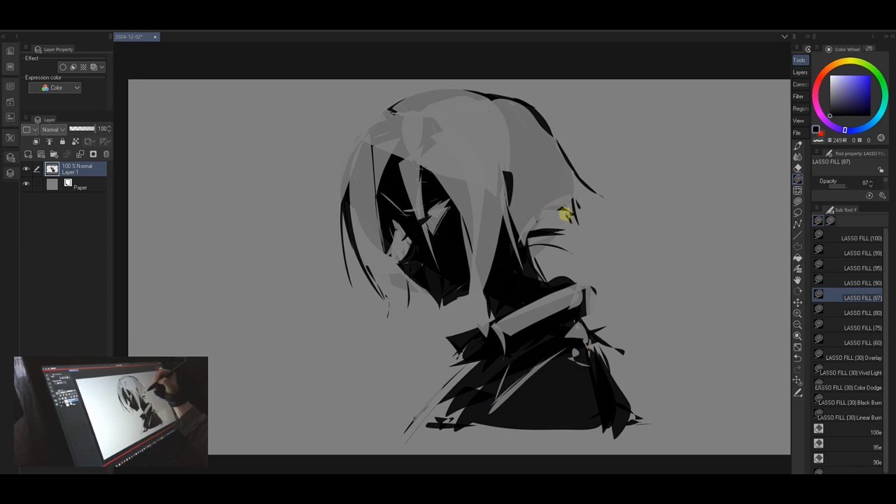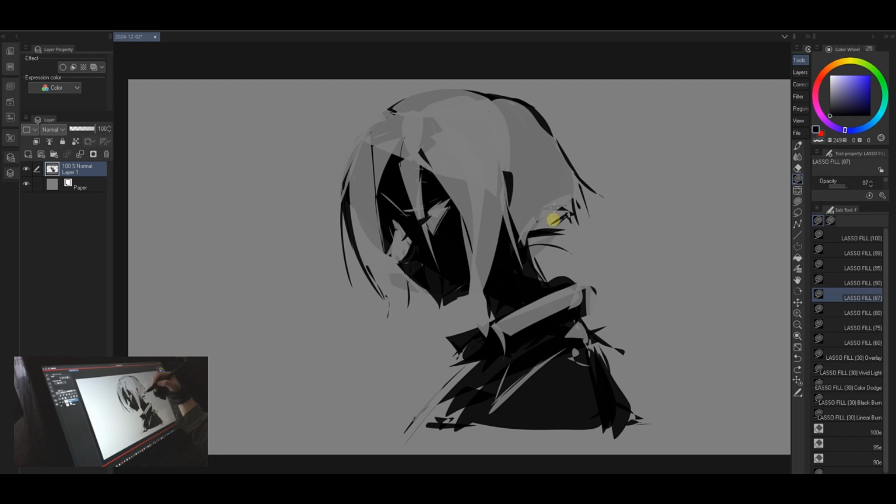So I think it's easy and kind of fun to sketch with the LASSO fill tool. So far in my process, I think it's the thing that has given me, first of all, it's fun, but also the most diversity. I can do a lot with it, like lines, big shapes. I can erase by just switching to the transparent version of the thing. So I can erase really small stuff, or I can erase an entire face, right?